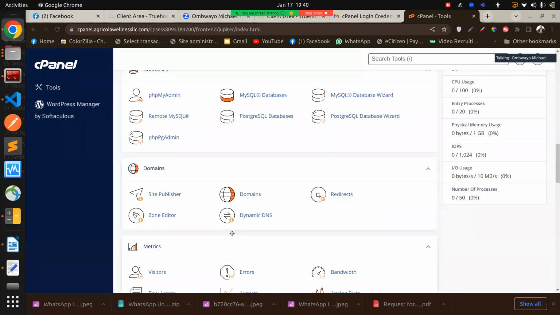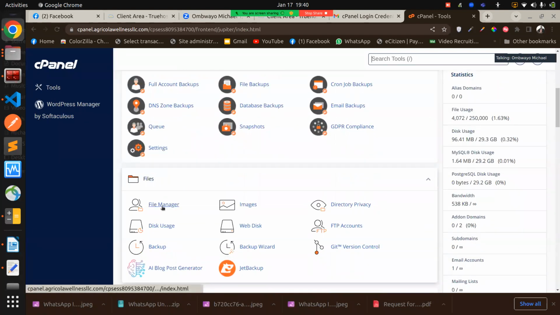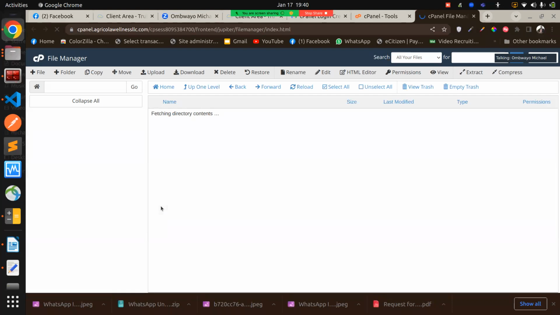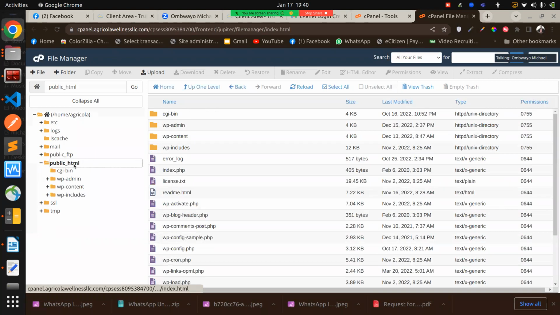To upload it, I'm not going to upload, but I want to show you. To upload it, you come to File Manager on cPanel here. You click on it. Then, unlike Linux and Windows yesterday, where we were having different paths, this one we have different paths. So you are going to upload your website here inside the public HTML. We call it the public HTML directory. And actually, we have one.